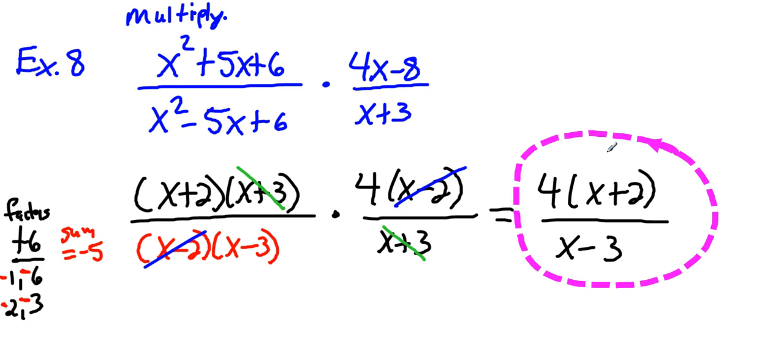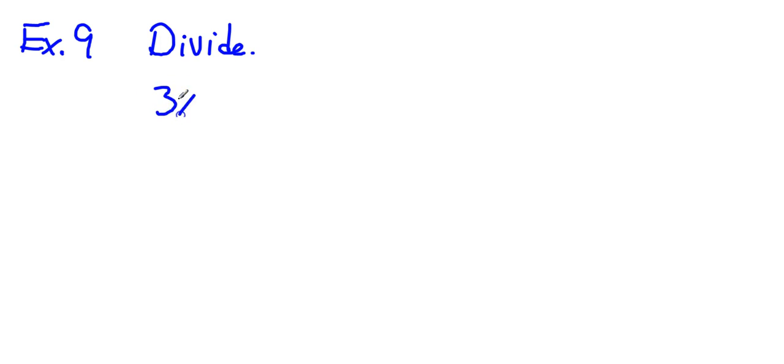Okay, number 9. Actually, the next two are pretty much the same way. It's division problems. And remember that division is the same thing as multiplication. So the division is the last thing you're going to do. And technically, when we're dividing this one, we're only going to do one division. There's 2 in here. We're just going to do 1 for now.